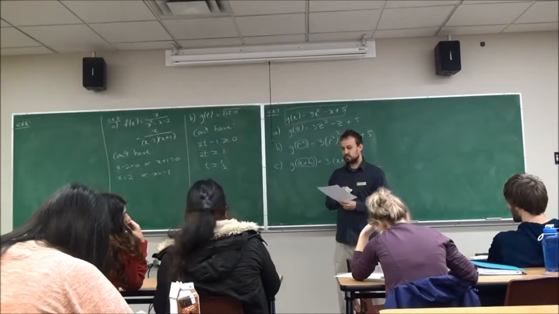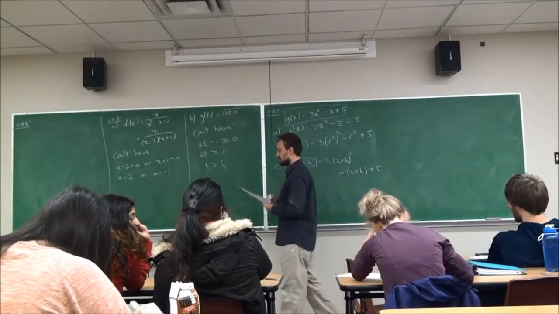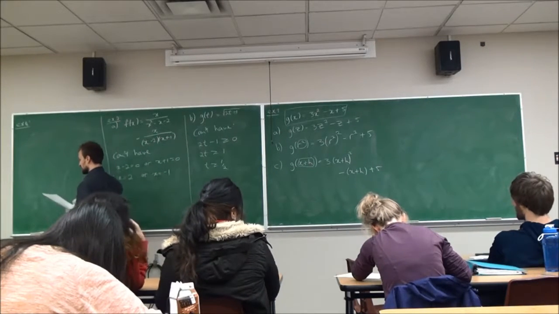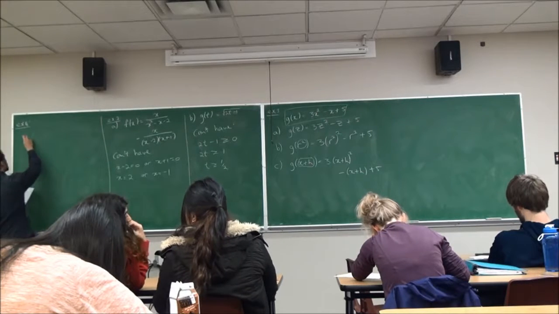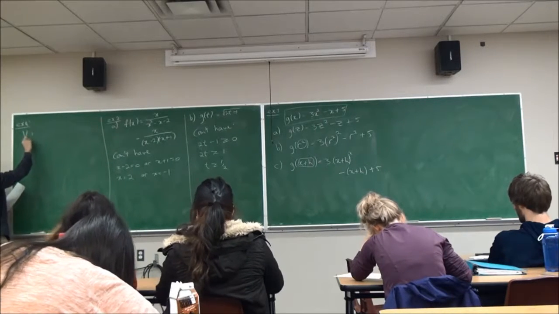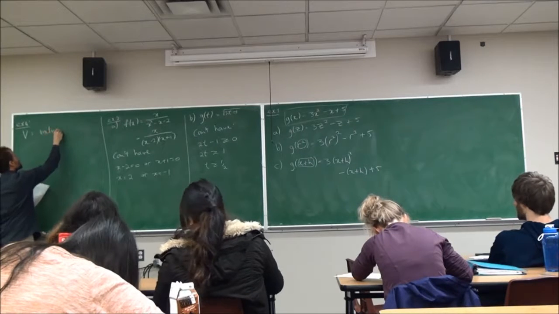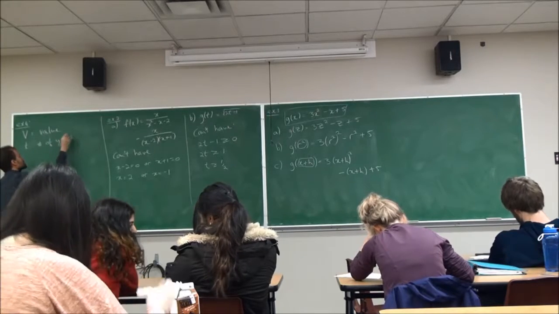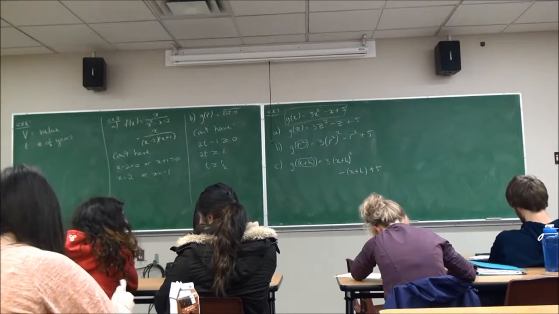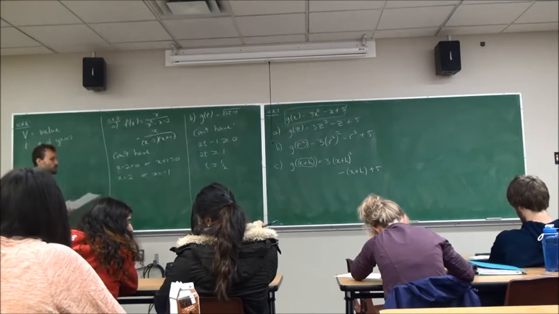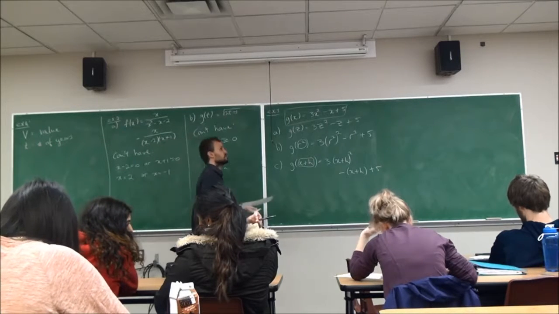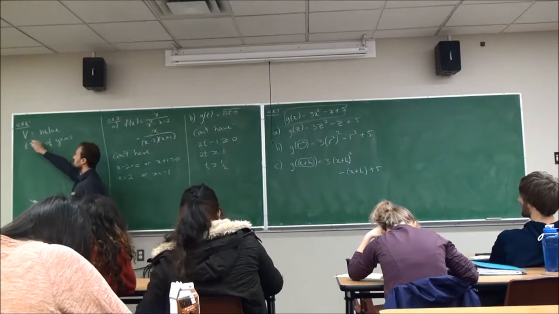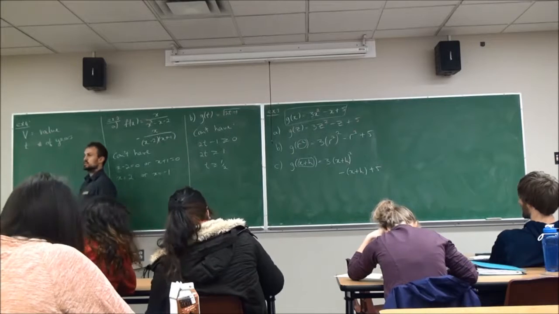If a $30,000 machine depreciates 2% of its original value each year, find a function that expresses the machine's value V after t years. They give me the names of the variables. V is the value of the machine. T is the number of years. There's nothing for me to define. They give it to me. So in a way, I can think of a function as a formula. I want to come up with a formula to calculate the value of the machine after t years.